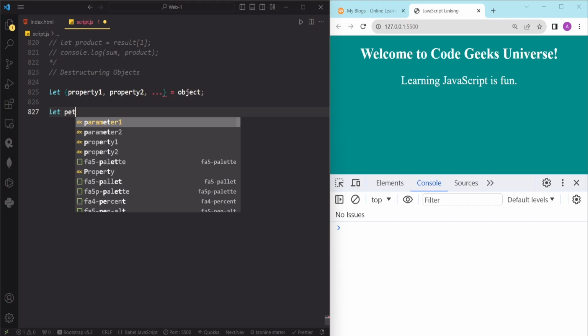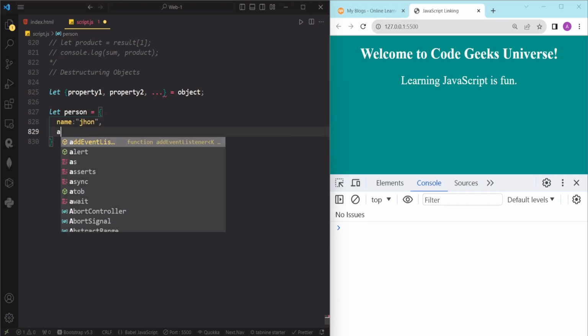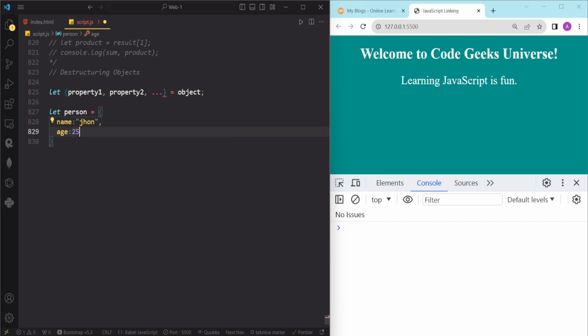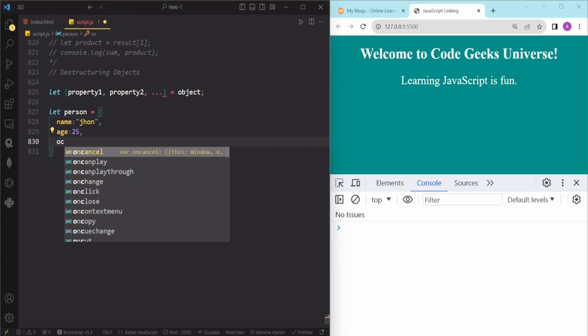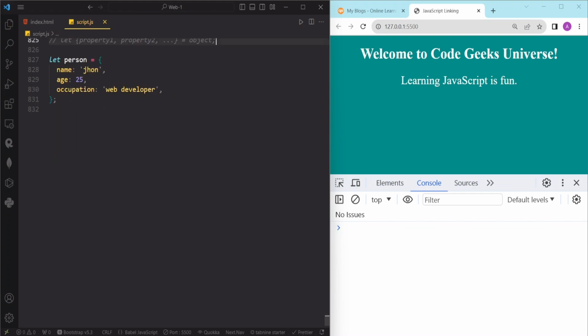So let person is equal to an object with the name property like John, then age 25, and occupation is web development, like this.